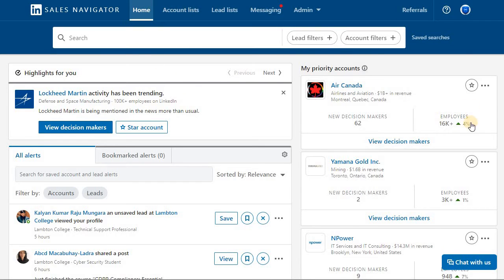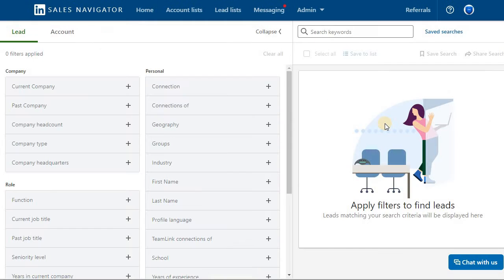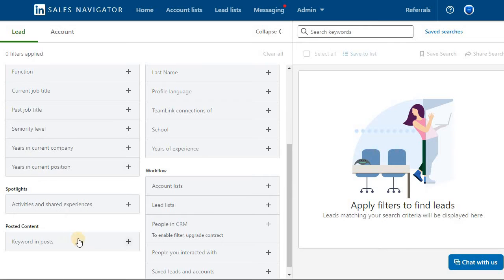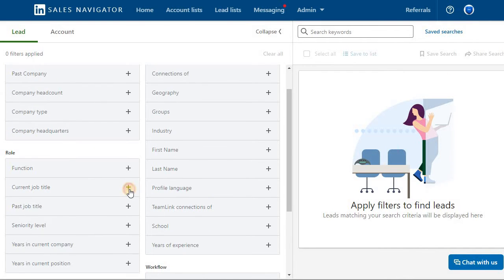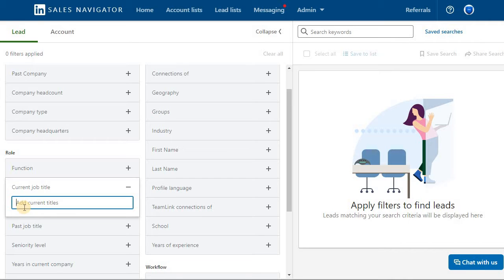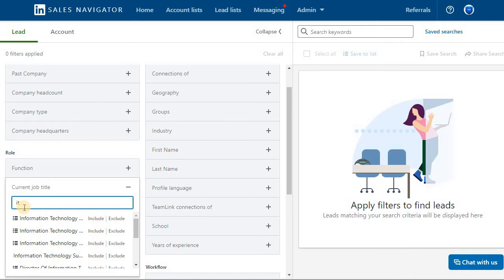Once you're on the home page, you need to click on this Lead filters option here. You click that, and you come to this dashboard here. Here there are so many filtering options where you can filter leads the way you want to, and if that filter option is available in their database, which has millions of users, LinkedIn will pull up those users on this screen here. Since I'm promoting some IT courses, I'm going to go to job title and choose, let's say IT, let's say manager. Just for the sake of it.